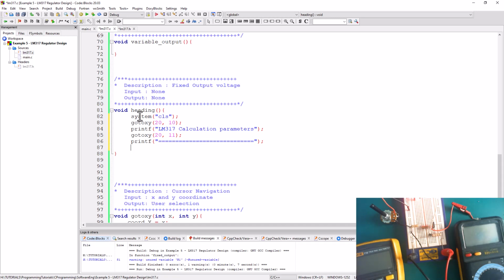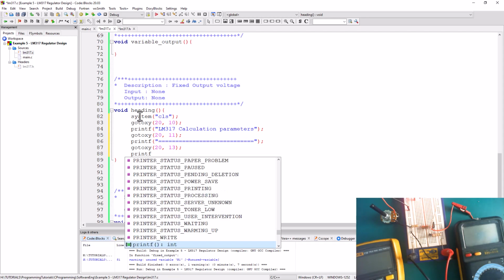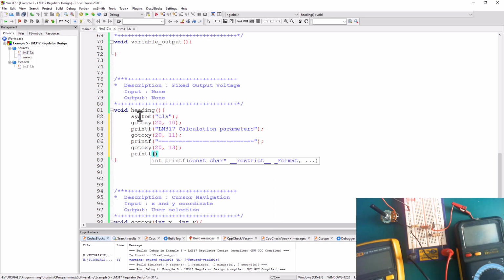Then the next will be gotoxy again. Here I'm going to pass the first heading, that is going to be R1, and then R2, and then the output voltage. So let's say 20 and 13, and I'm going to printf here R1.